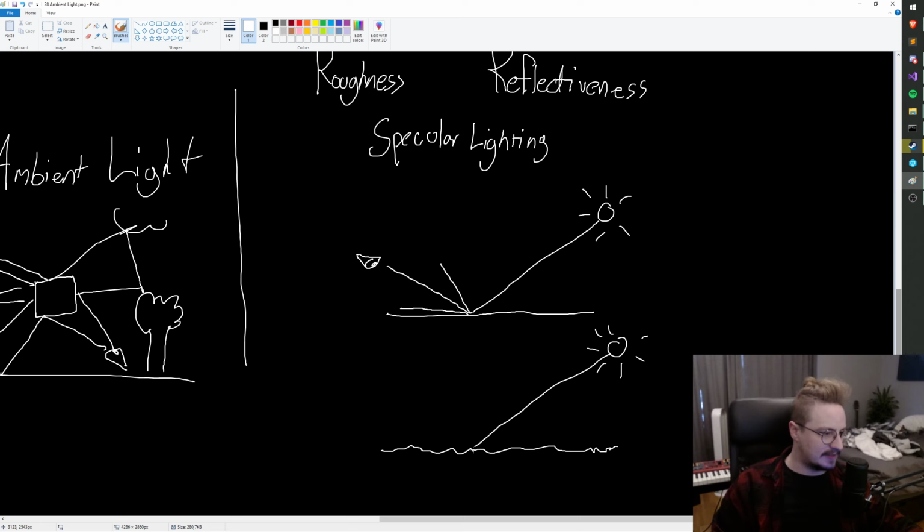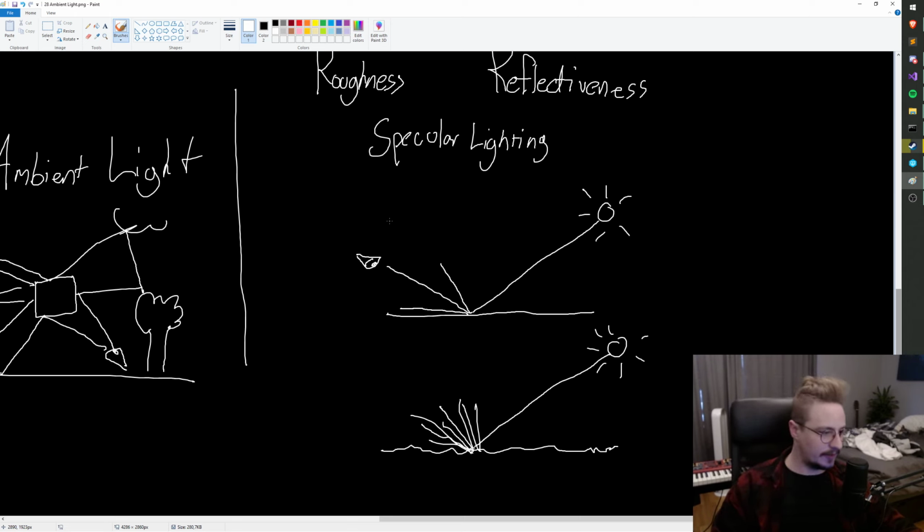So at some point here it's going to reflect this way, and here it's going to reflect that way. It's going to reflect in all of these different angles because the surface is very rough. While if the surface is completely smooth, like a sheet of metal, then it's going to have a very shallow reflection angle. So that's how specular lighting can describe roughness and reflectiveness in a surface.